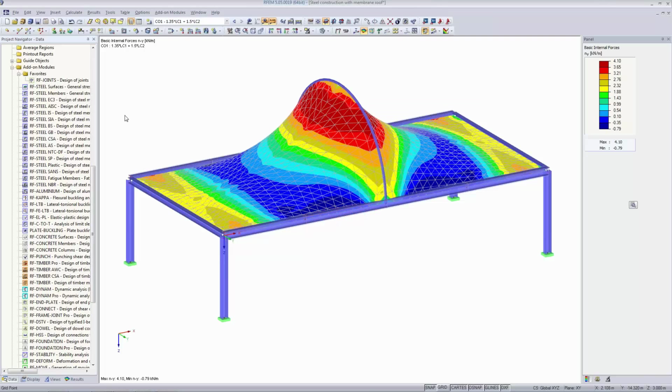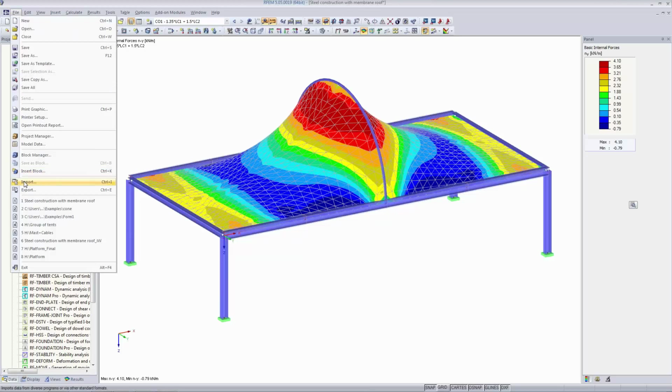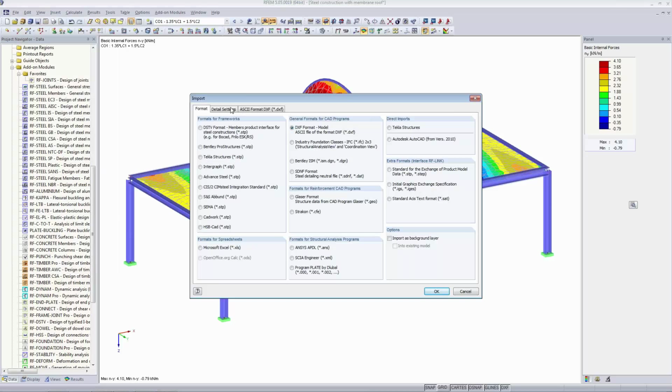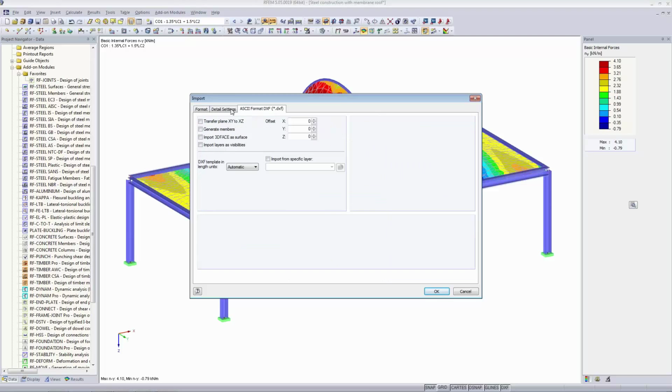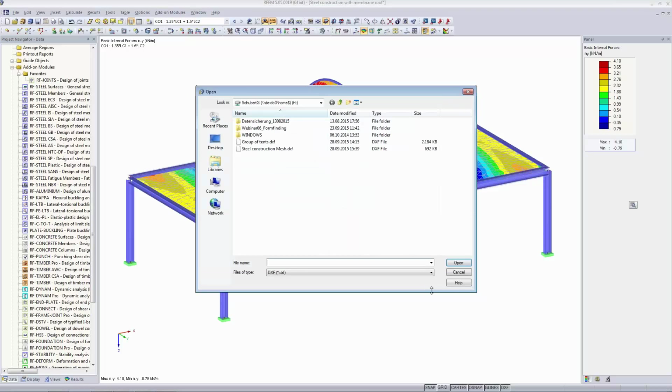and it was successful. Now, just to show you, you could also have a finite element mesh from somewhere else and import this, or you can use this one again and import it back into RFEM. So in the same way, under file import, you have the possibility to import DXF files. I click on this, and that's all I have to do basically. You could also create members, but I only want to import the mesh right now. So I select this one.